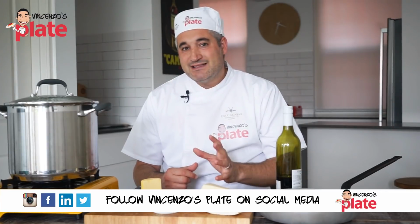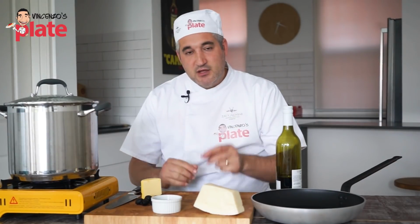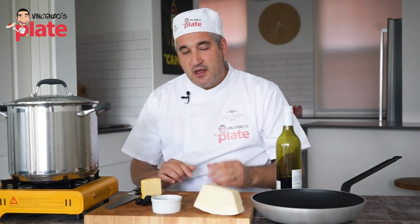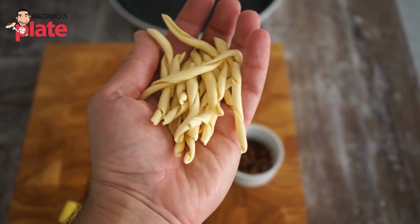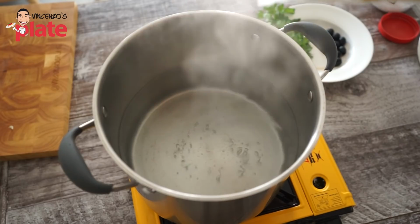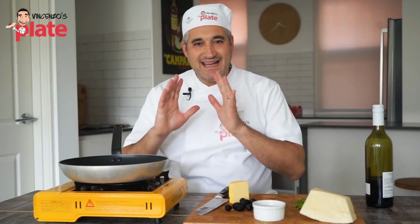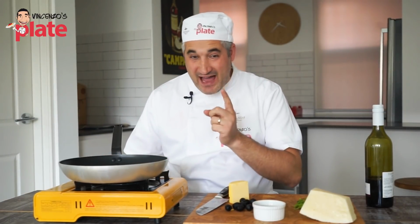When you cook your pasta, you want to cook it for half the time. So if your packet says cook the pasta for 10 minutes, you cook it in the water with sea salt for 5 minutes. I'm going to boil this pasta for about 6 minutes because the cooking time is 12 minutes. So I'm cooking half the time in the water, and then we're gonna finish it off in the pan with the wine. While the pasta is cooking, we are going to make the sauce, and it will take less than 5 minutes to make it.